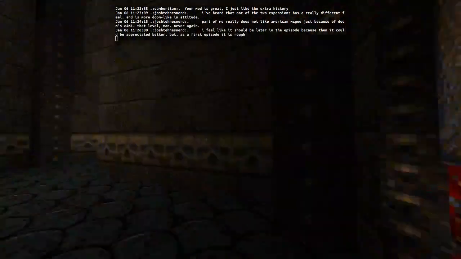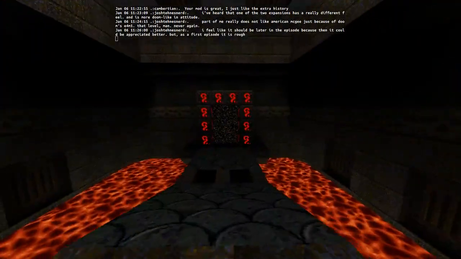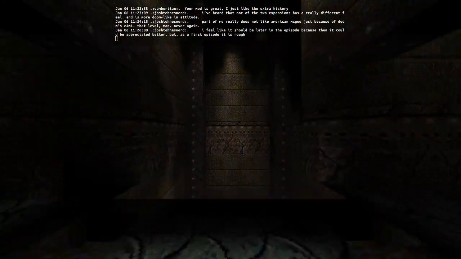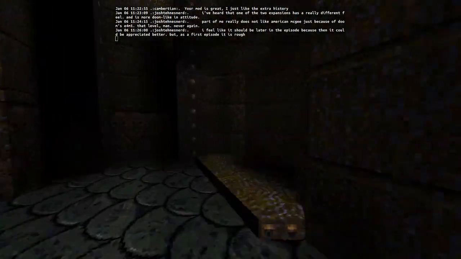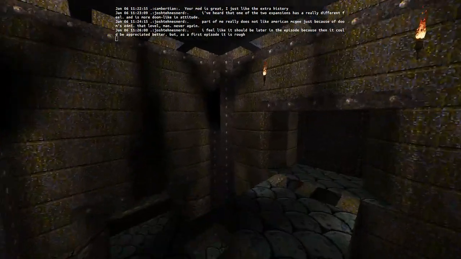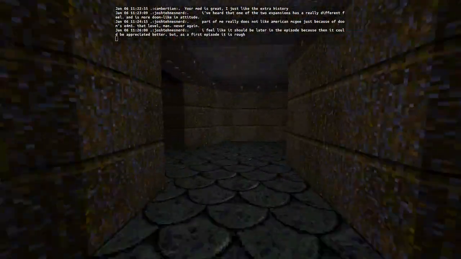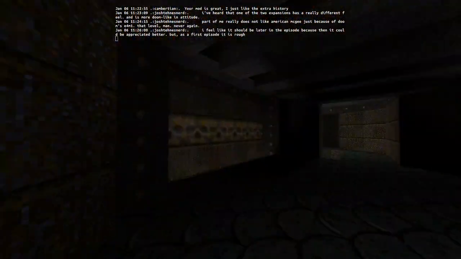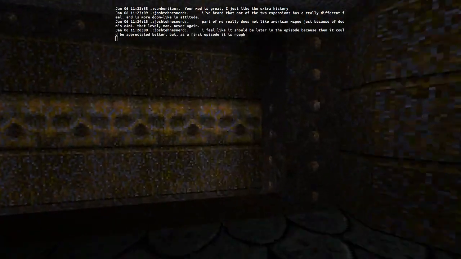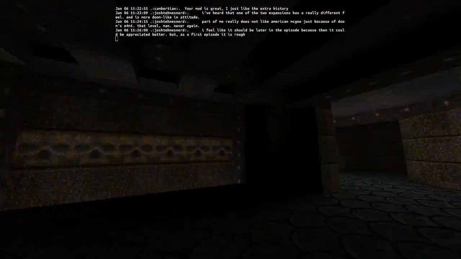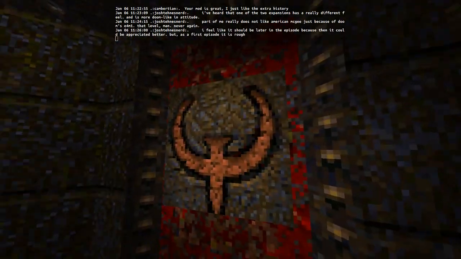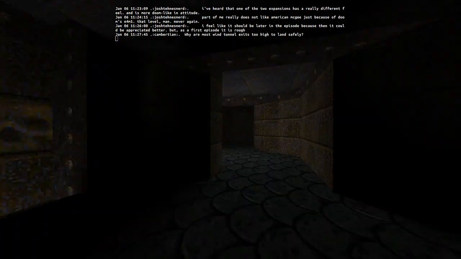It's kind of mazy and confusing, I find, and it's not super remarkable on its own. There's one thing that I want to talk about in here. I like this little room. It's a dead-end room, but it's got these little lava side lights to provide lighting. This is an example of a room that's lit entirely with lava, basically. There's also a point light source right there, just so that you could see the switch.